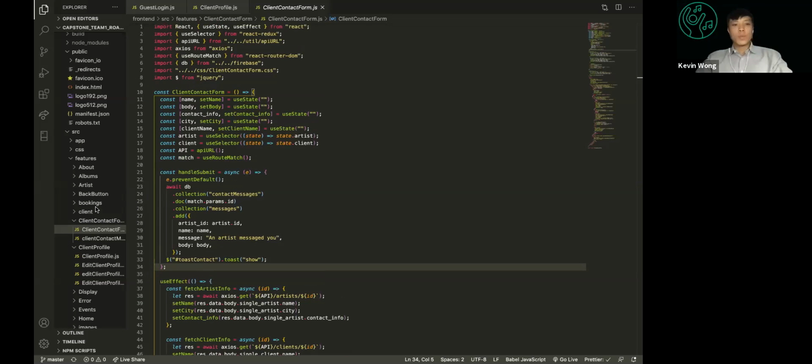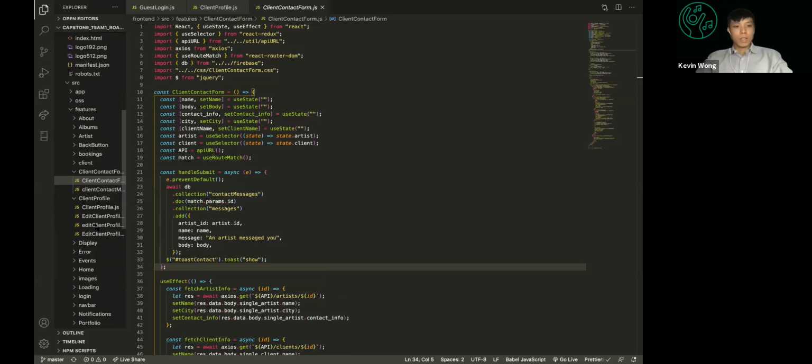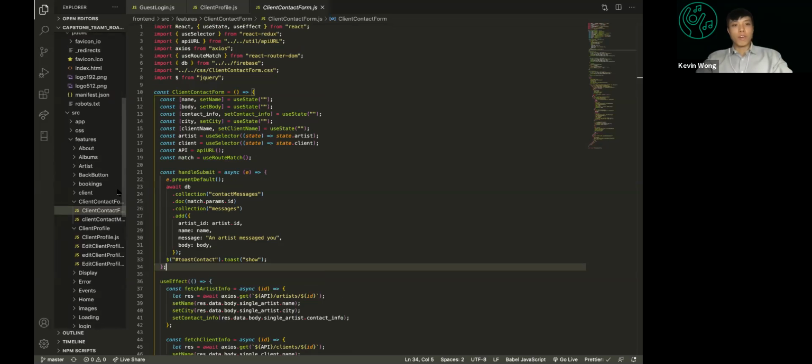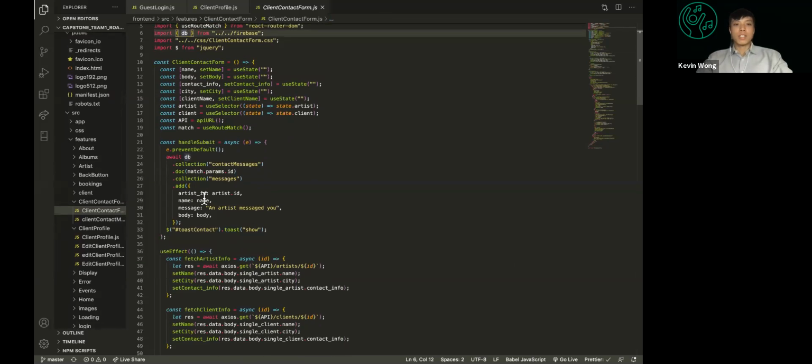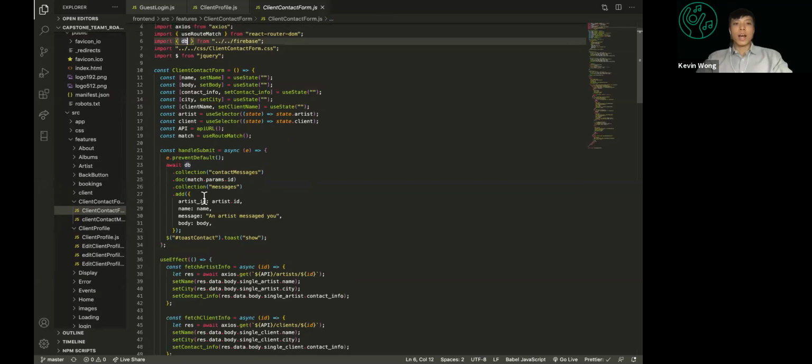After we create a configuration with Firebase, all we have to do is import this DB from Firebase, and that integrates Firestore with our application.